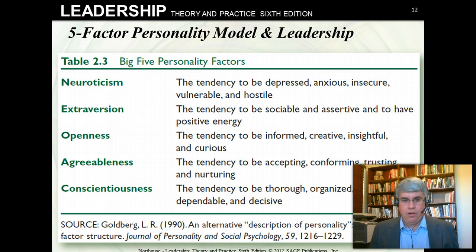A third scale is openness or open-mindedness, and this is this tendency to constantly want to get information, this idea that trying to be creative, insightful, and curious. It's strongly associated with intelligence, but it's more of a personality trait, a behavioral tendency to want to get new ideas. Some people are open-minded, other people are not very open-minded. They want to do their duty, accomplish what they're supposed to do. They don't want to continually be getting more information, but other people do want to continually be getting more information and integrating it into their life.